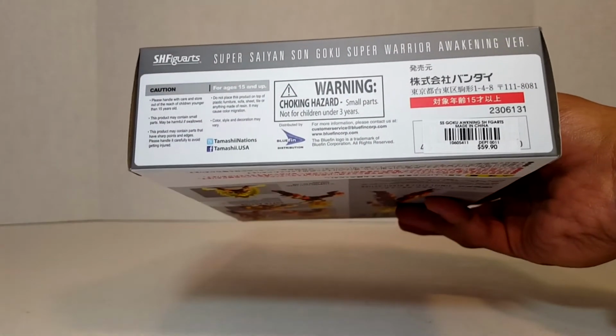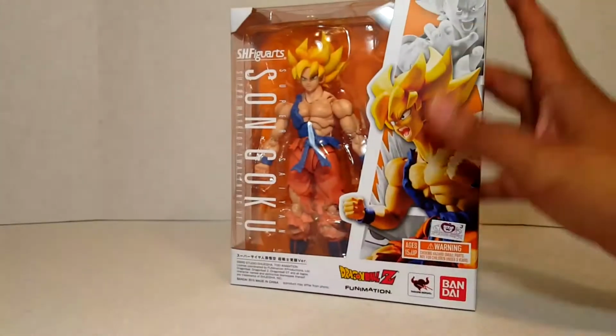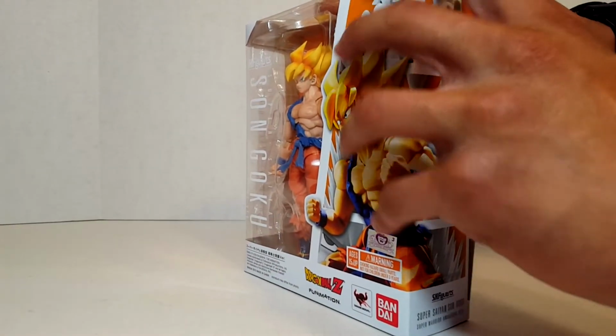I got this from HotTopic.com. It MSRPs for $59.90, but if you wait until hot cash, you can get it for half of that. So I got it for $30 plus shipping. Let's go ahead and take a look at Super Saiyan Goku Awakened S.H.Figuarts.